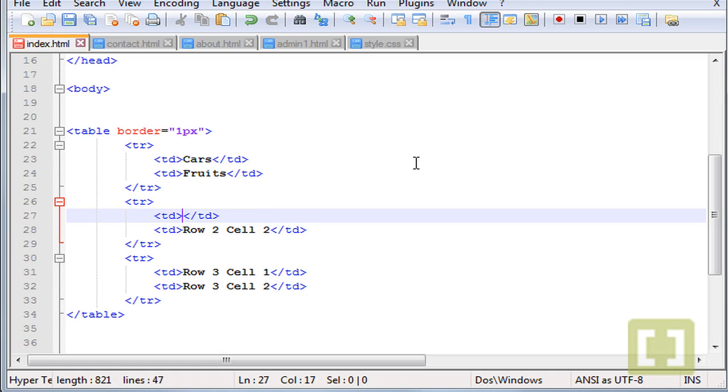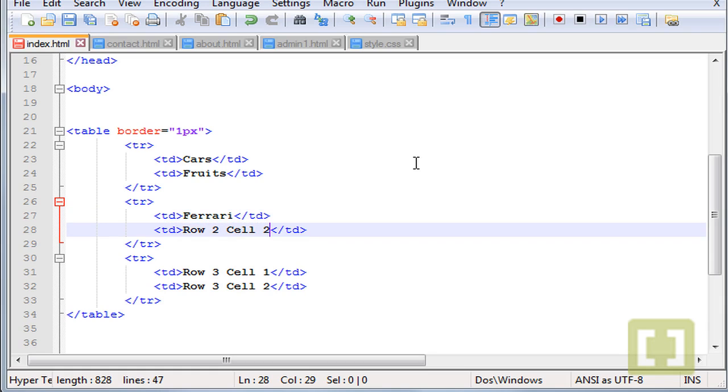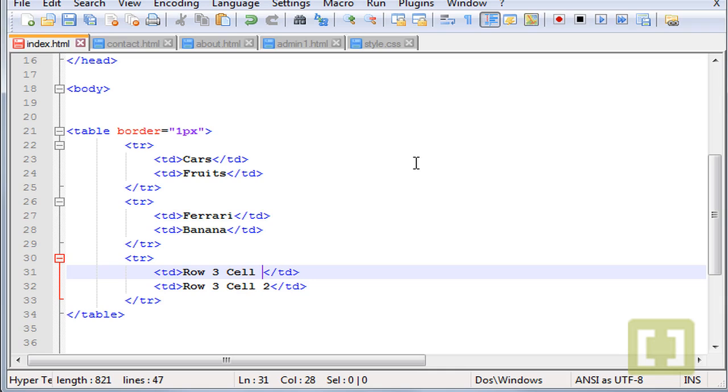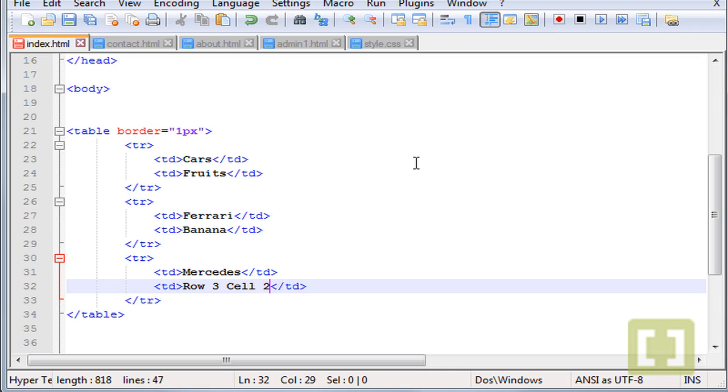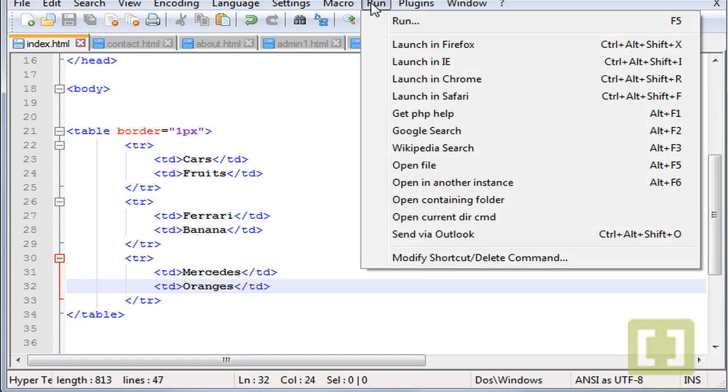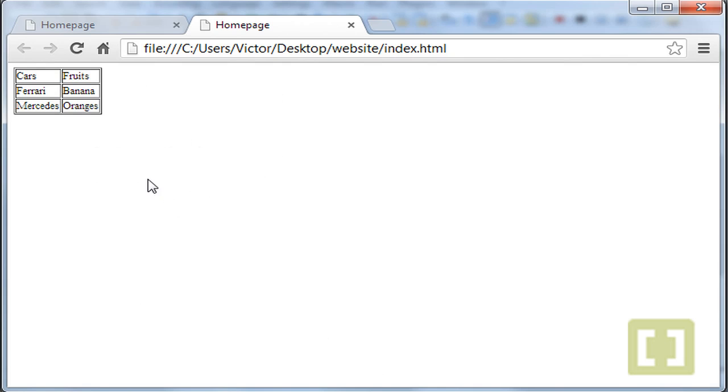Here, let me just type, for example, Ferrari. And here I have to type some fruit, banana. And here I can type, for example, Mercedes. And here, let me type oranges. Let me open this now in Chrome. And there it is. So this is how we create a table. We have 2 columns and 3 rows.